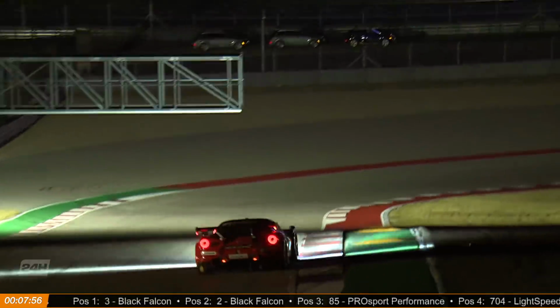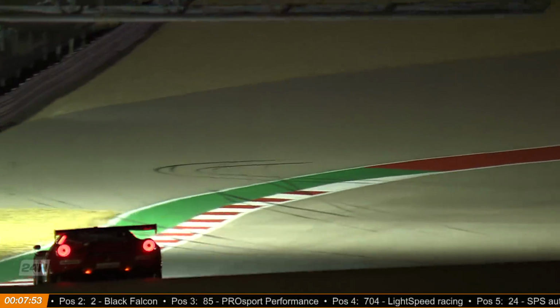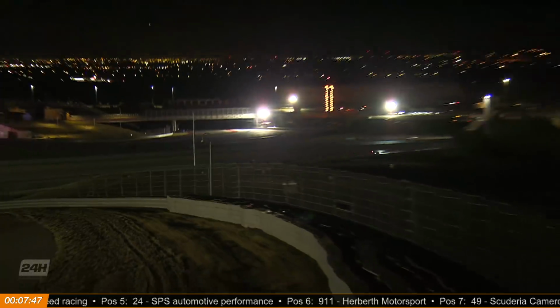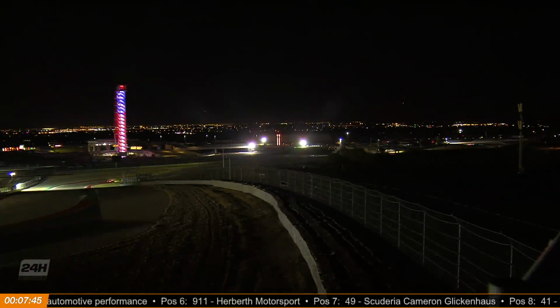Yeah, I'd say two thirds of the entries are now parked up in the pits, a handful out on the track. For those out there, they might find it even darker than before, because when you have more cars on the track, there are more headlights. If you're suddenly there during a period where all's gone quiet, everyone's scrambled to the pits for whatever reason, you just find the track has redefined itself.